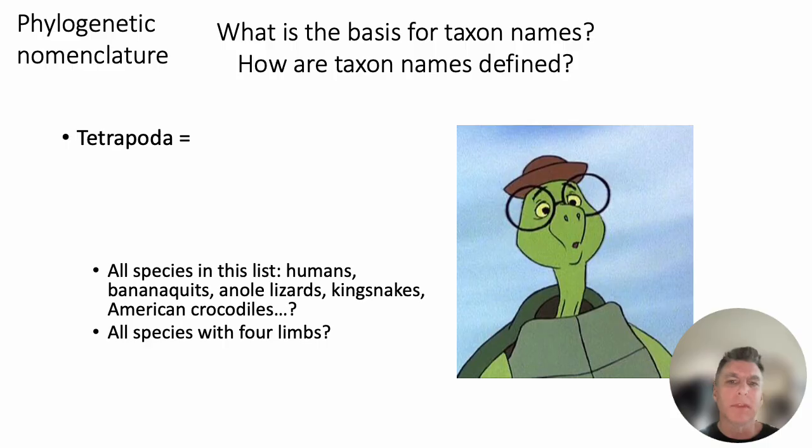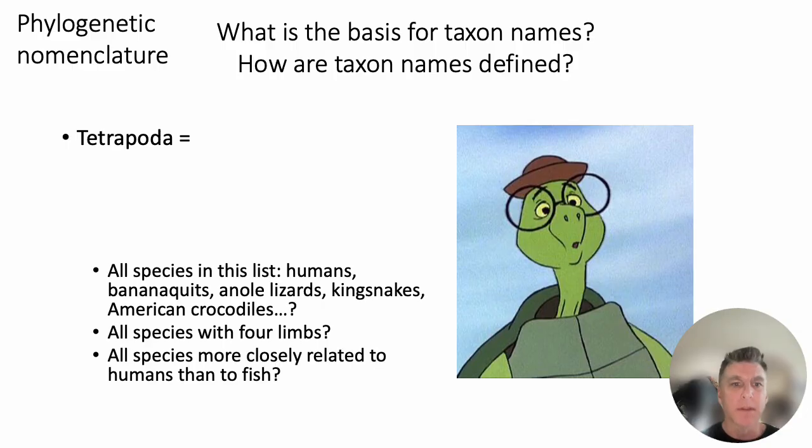There are things that everyone agrees are tetrapods that don't have 4 limbs, right? Snakes, for example. If you ask someone who ascribes to this kind of definition, they say, oh, well, yeah, snakes are an exception, but they're still tetrapods. And in biology, often when you start to make excuses for exceptions is when you realize there's something wrong with your concept, because it doesn't work, right? It's not the definition of what we mean when we say Tetrapoda.